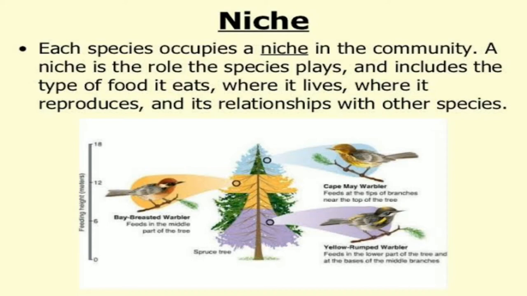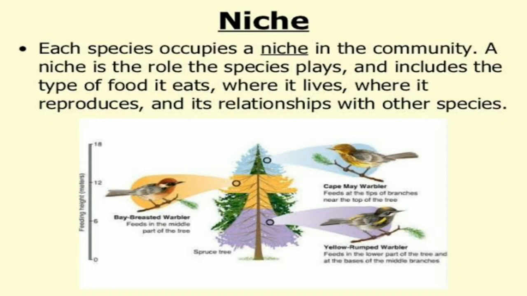Now I shall proceed to the very important definition of ecological niche. This term was given by Elton in 1927, who defined the ecological niche as an animal's place in the biotic environment and its relation to food and enemies — its functional role in the ecosystem. A better way to understand it: if habitat is the address of the organism, then ecological niche is the profession of the organism. It is not wrong to say that niche is the way of life.